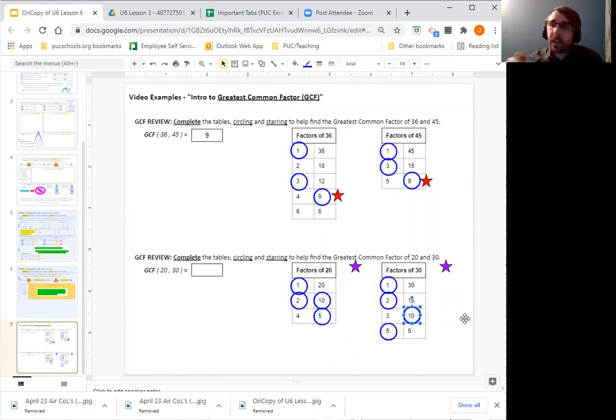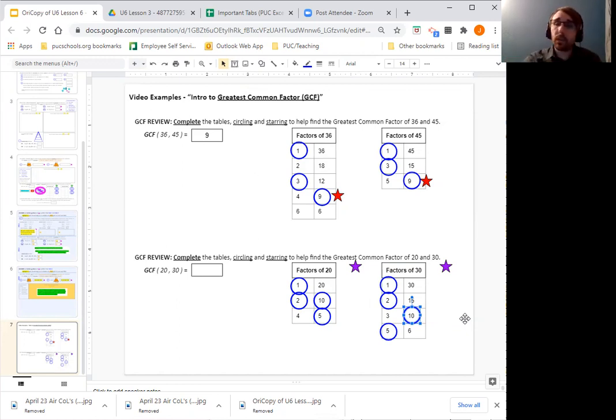If it's hard for you to find the common ones, I would recommend just look for anything they share, mark those circles first, then look for anything that hasn't been circled. And I would go one at a time through one of the lists and just look over on the other list to see if it shows up, because that could be a good way to make sure you didn't miss any of them. So I see that 1, 2, 5, and 10 are all circled, both sides.